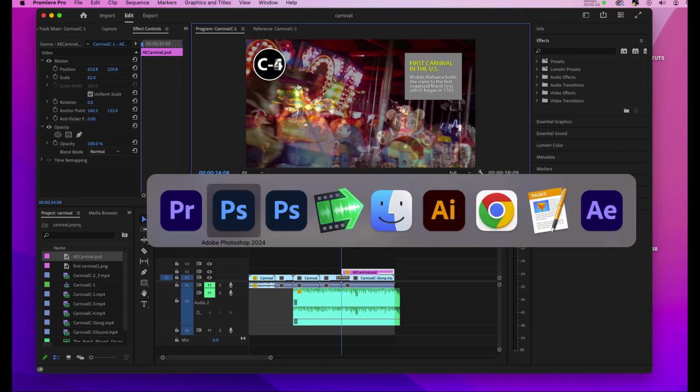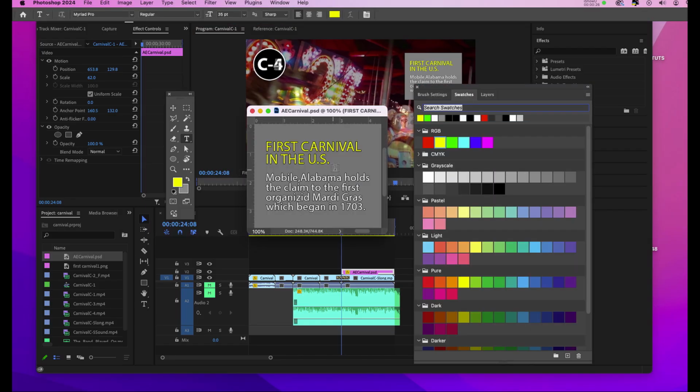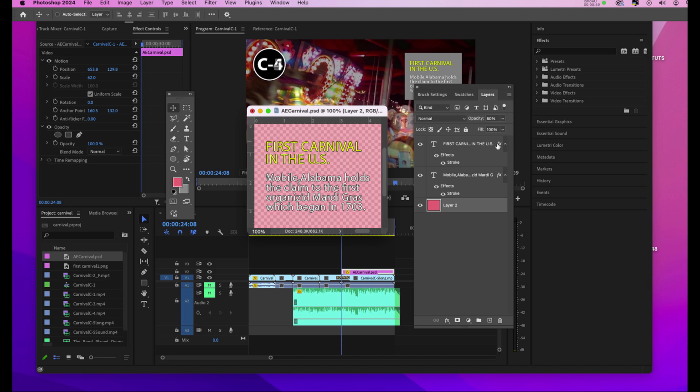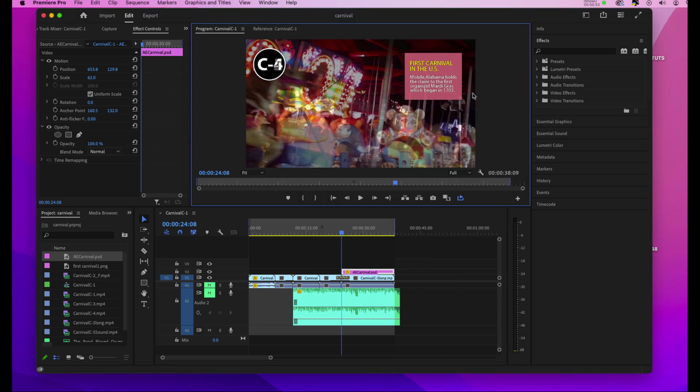So if I want to go back into Photoshop, I'll change the background layer, maybe something more appropriate for the color range that appears on screen. And I'll drop the opacity, hit V on the keyboard, I'll drop to about 60. Command S to save, and I'll jump back in. You can see how quickly that updated. So you can work back and forth dynamically, as Adobe likes to call it, with Photoshop. We're going to see in a moment that we can do this with Illustrator as well.